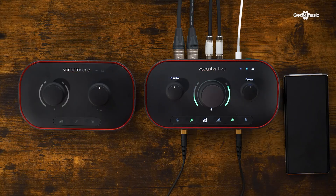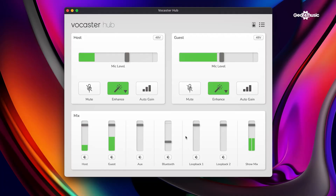In terms of other inputs on the back, we've also got loopback on here as well. What this allows you to do is take audio from any software on your computer and throw that into the mix as well. So you could be listening to music, playing a game, or watching something on the internet and have that audio in the mix. That's also really useful if you're doing a Zoom call — you can do a podcast with someone on a Zoom call and have them mixed in automatically. This is a really common mixing problem with all sorts of overcomplicated solutions, but with the Vocaster it's simply there in the mixing setup.